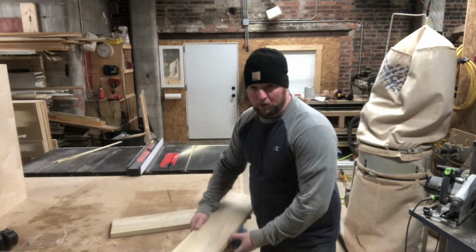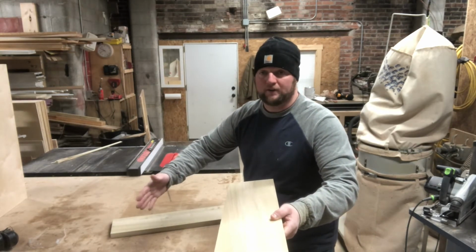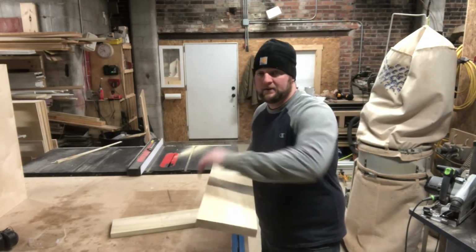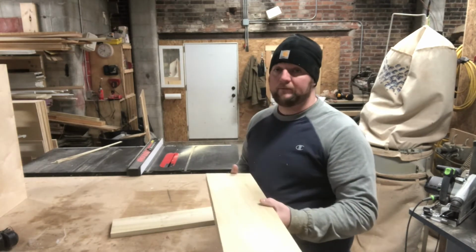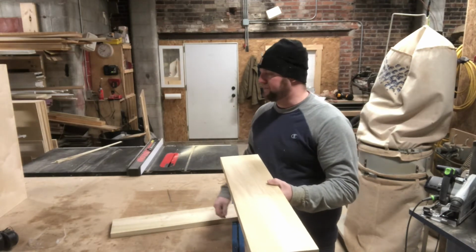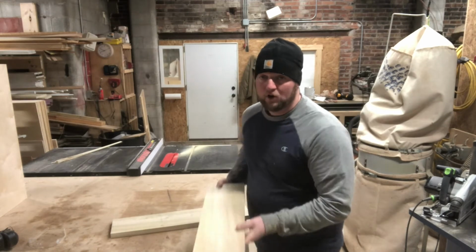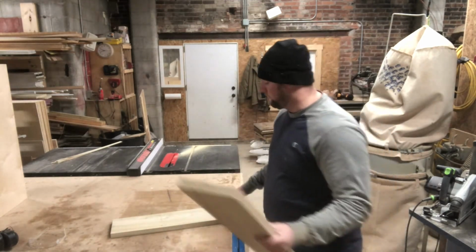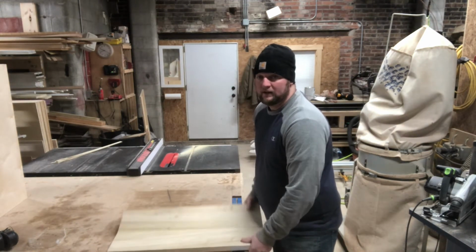Then you take the board, run it through this way, pop your fence up, give it a little bump, put it back down, and then flip it this way and run it back through, so this side is now against the fence. Sometimes if you get a long board that's really out of whack, you may have to run it through, bump it over, run it through, bump it over, several times to get these nice and tight for a nice glue seam, which you're not going to be able to see.